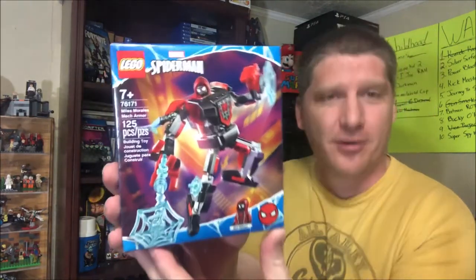Today we are going to be building and reviewing this beautiful set right here. It is Lego 76171 Lego Spider-Man Miles Morales Mech Armor. Say that five times fast. So great set, can't wait to dig into it. Let's get building.